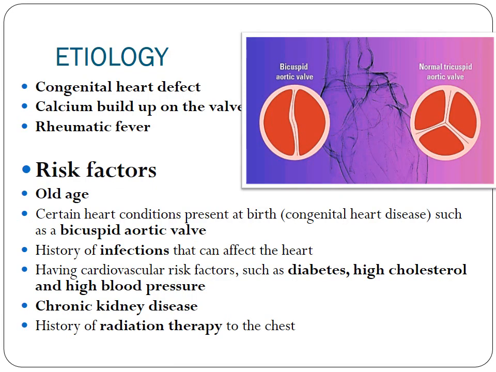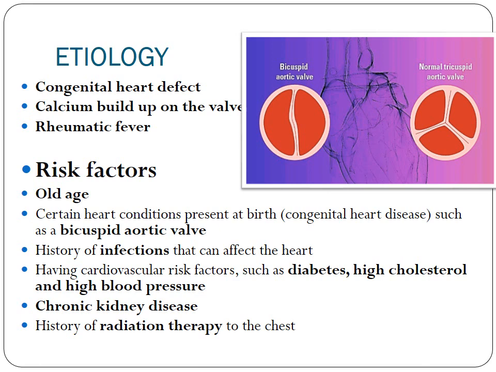Now what are the etiological causes for this condition? It could be congenital, there could be excess calcium buildup on the valve, and it could also be rheumatic fever. The risk factors will include age, that is old age, and as you age, all these conditions may occur. That means calcification of the valves, the hardening of the valves, and also it could be some other kind of congenital heart disease.